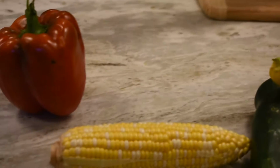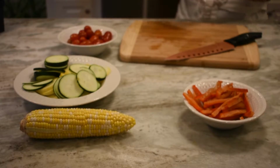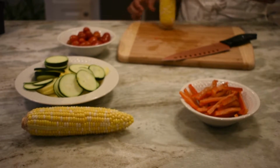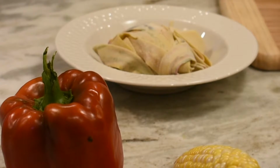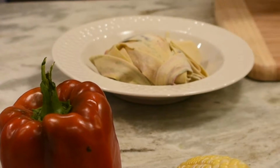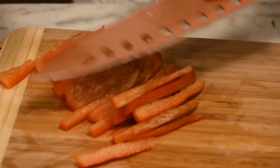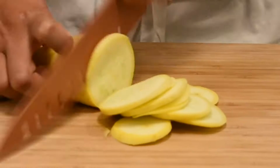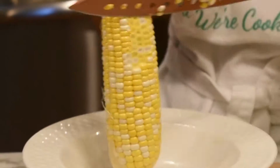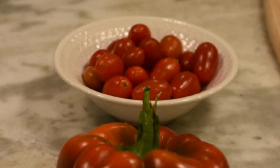These farmers market gems are in the spotlight in this summertime dish. This dynamite recipe will fuel Ashley through her upcoming half marathon. Local pasta company Rio Bertolini's takes their dough to another level. We are going to help these veggies shine by julienning the pepper, slicing the zucchini and the squash, cutting the corn off the cob, and finishing it all off with some sweet cherry tomatoes.